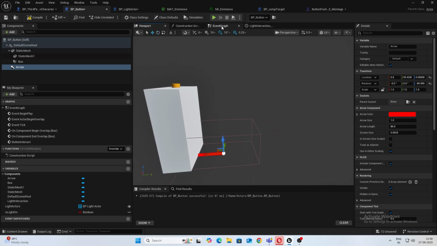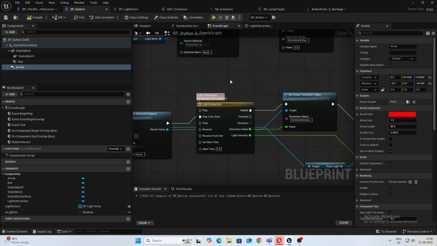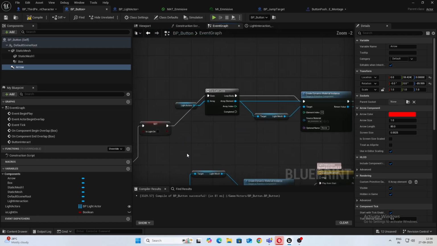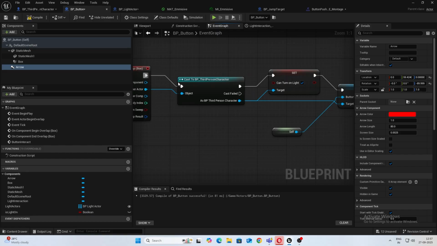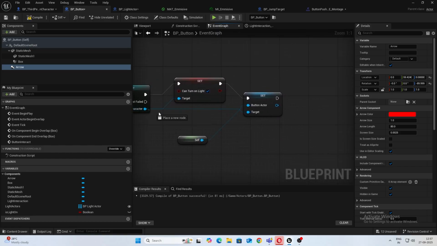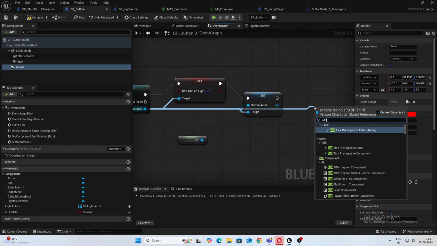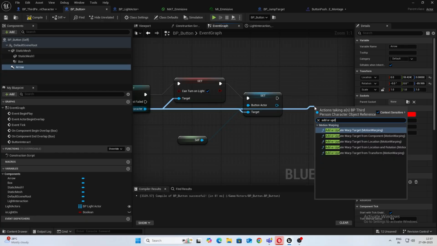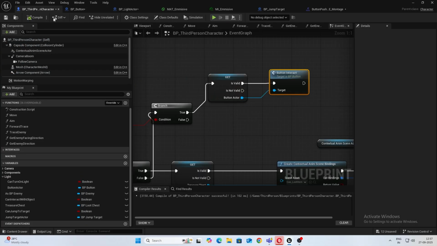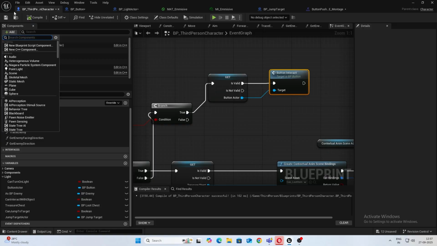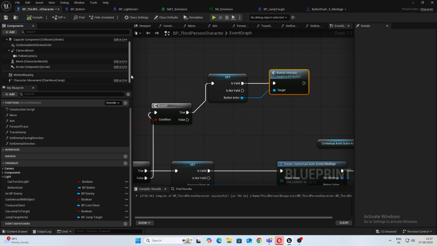All right. And in my event graph, and it's on begin overlap, drag in your third person character and type add or update walk target. Also, make sure you add motion warping to your third person character as a component. I had previously already added that. That's the only thing you need to do.